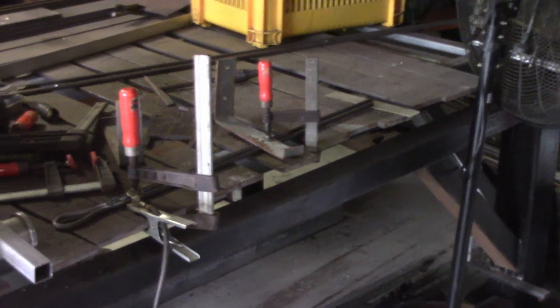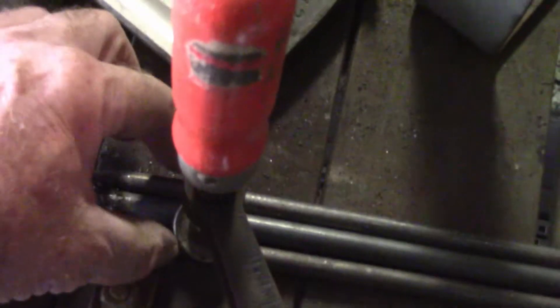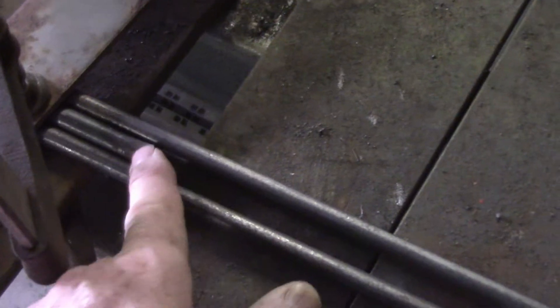I'll take the camera over and give you a close look at it. That's where the de-shackle goes through — that's the piece I tacked. I've pulled that in as tight as I can against the central rod. There's maybe a millimetre of gap up this end and no gap down this end. I've got it in tight so that'll work okay. I'm going to put a couple of tacks along this now to hold it in place. I put a little bit of plastic ruler under the ear just to hold these ends up so it stays central on the slightly larger rod.